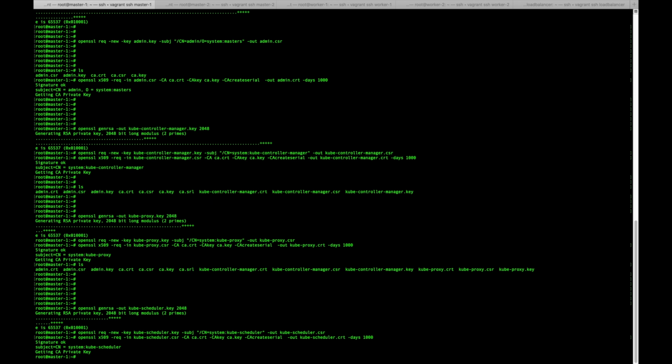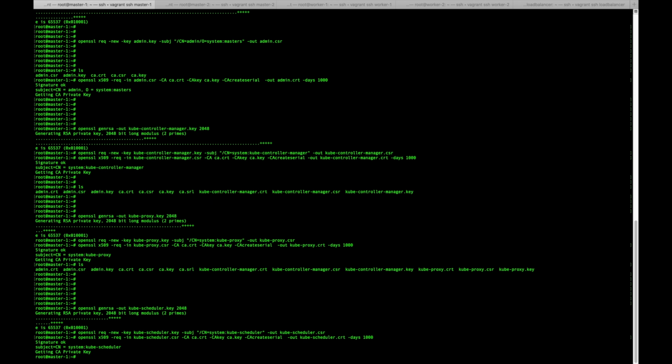Like here we are using a two node master cluster, so we have the same set of services running on two different nodes, master 1 and master 2. And the API server is a component which runs only on the master node.